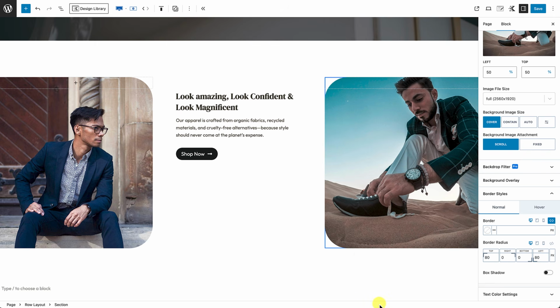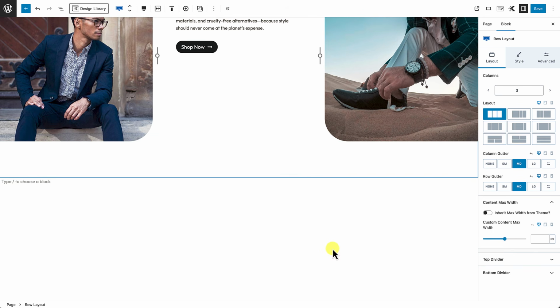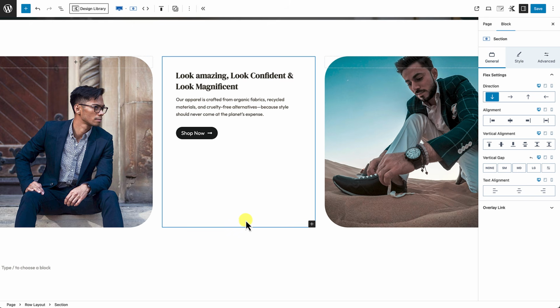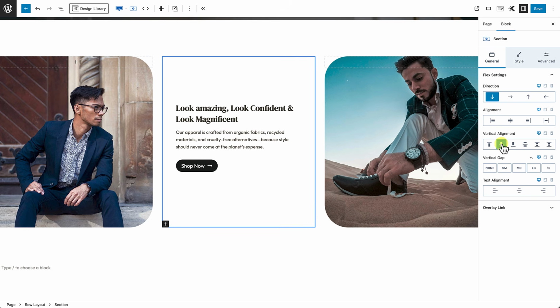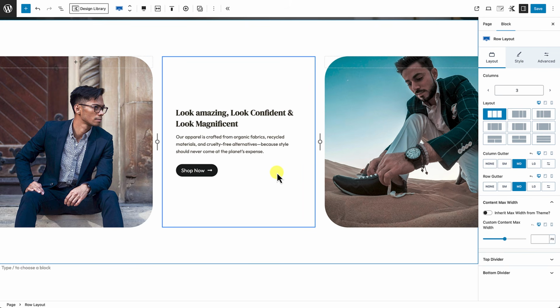Okay. All right. So we have this very nicely styled layout here. And then for the content over here, I'm going to select this section, and under the general settings here, I'm going to go ahead and set the vertical alignment to be in the center, to be middle, just like that. Okay. So now I have a very nice, simple, clean section that showcases some of the clothing that's offered in the store, and then we have a nice final call to action over here with a button.